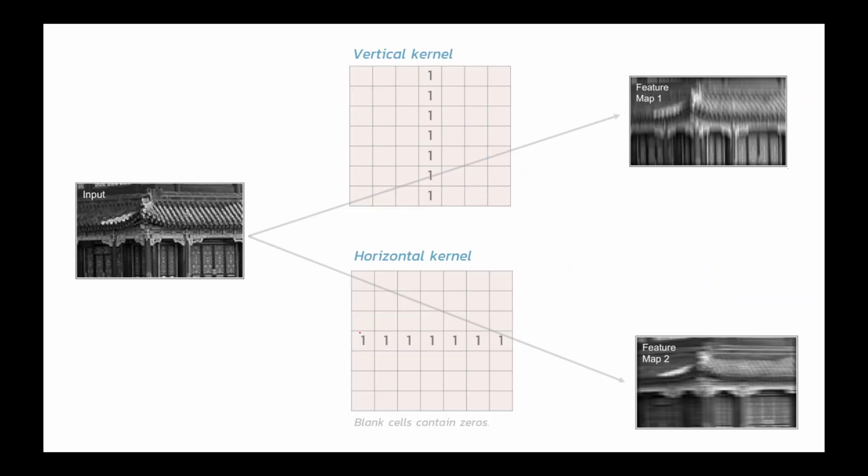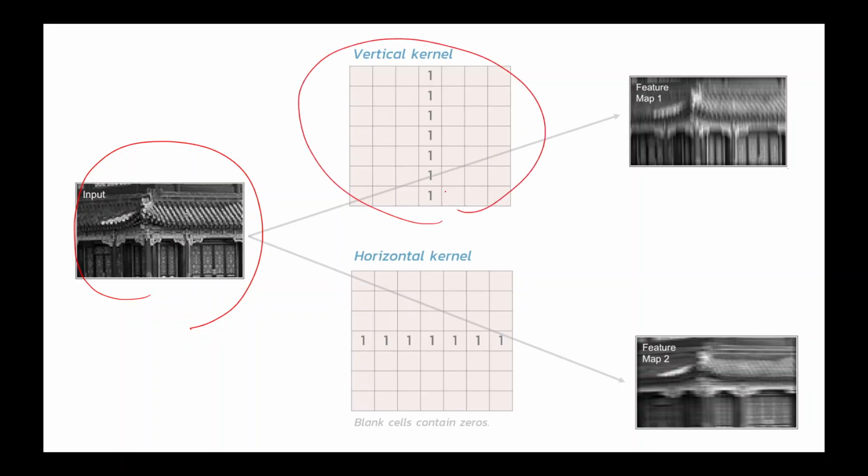all right? So for example, if you have an input like this, right, and you want to detect maybe the vertical edge, you can come up with a kernel that looks like this, which is 1 in the middle and 0 everywhere else. Although in reality, we don't specify what the kernel is. We learn it, right? We have the network learn what the kernel should be. But if I were to give this kernel, and I scan through or convolve this one with the input, this is the feature map that comes out. As you can see, it kind of emphasizes the pattern that goes up. That's what the kernel is going to do, okay?